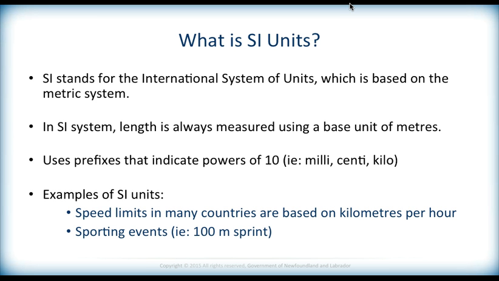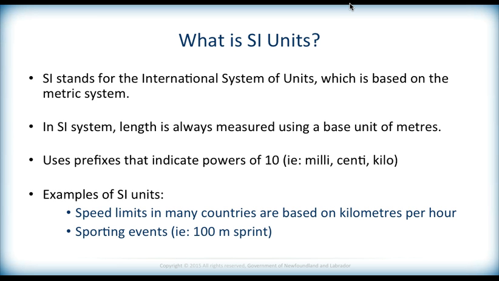Worldwide, there are many instances where the SI system is used instead of the imperial system. Keep in mind from section 1.1, the imperial system covers inches, feet, yards, and miles. There are some cases, however, where both systems can be used. For example, wrenches coming in imperial and metric sizes. Another example, prices of groceries are given in both imperial and metric measurements. Imperial prices could be per pound. In metric, prices could be per 100 grams.